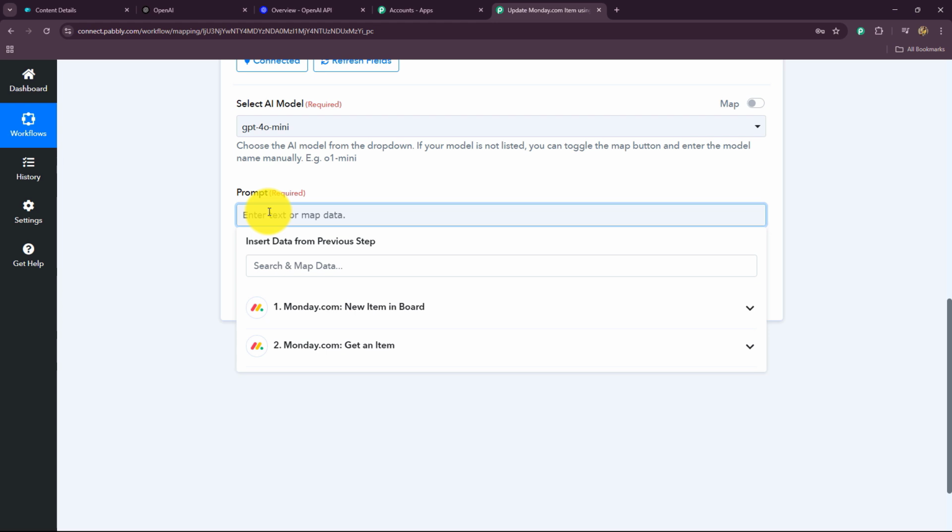Your prompt should include each and every instruction, each and every detail which you want to be generated in your content, and also the details which you do not want. So exactly how you want the content to look, you have to provide the details about that over here in your prompt. Your prompt should be on point, clear, and well instructed. In my case, because I want to generate content related to the items which I have received from monday.com, it could be either a product description, a blog, a slogan, or a caption for a social media post. It could be anything.